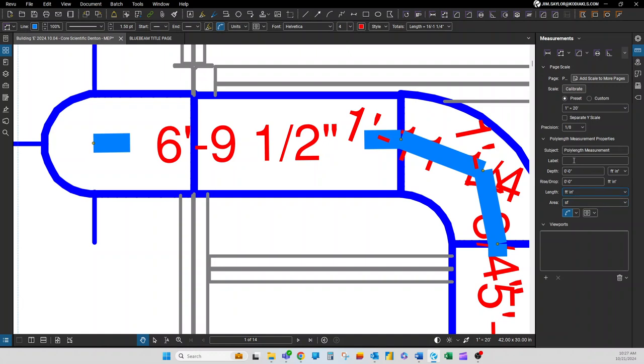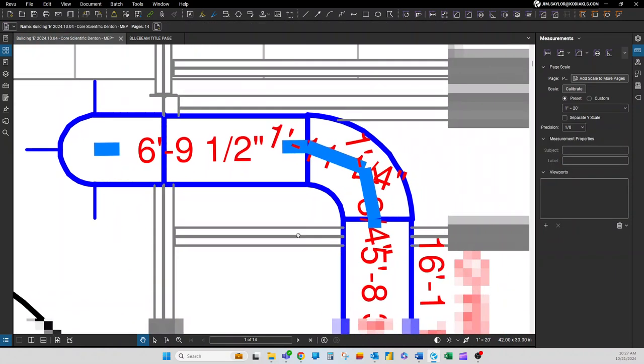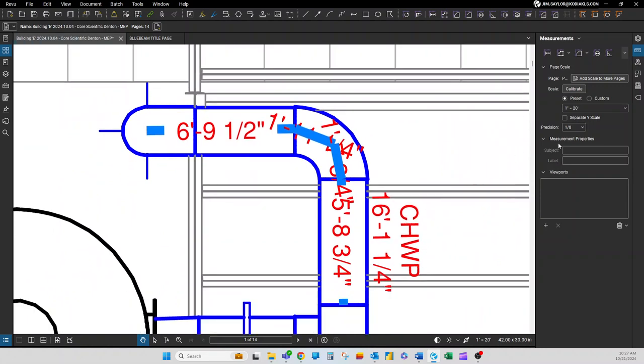If you want to add a label to this measurement, you can simply click on labels. Say it's part of a chilled water pump system. Set that. And now you'll see it's listed here, just chilled water.